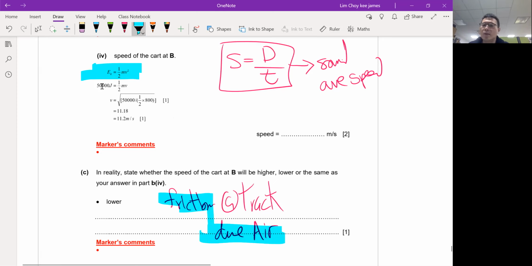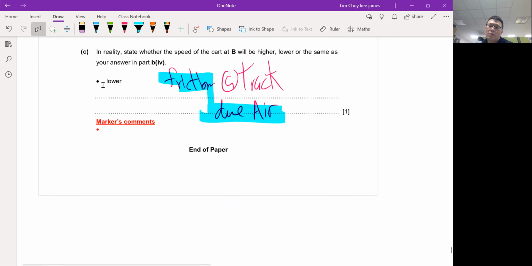It is actually a big thing. In real life, the resistance due to air is actually a lot, especially when your truck has a certain surface area and height and is rushing through the air. A lot of energy will be lost due to air resistance. So the work done against air resistance is actually a big portion, and because of that, the speed of the truck will be further reduced.